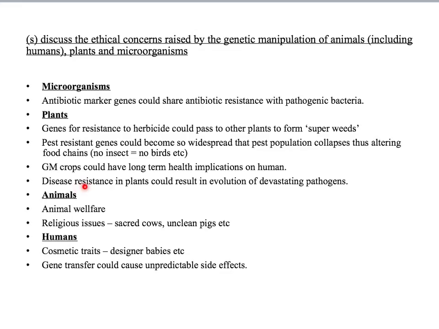In terms of genetic engineering of animals, there are obviously concerns about animal welfare. For example, when we talked about genetically engineered pigs for xenotransplantation, there are religious issues, as various religious groups would not be able to partake of transplant organs from pigs. And obviously there are concerns about animal welfare, testing of genetic engineering on animals, and so on.